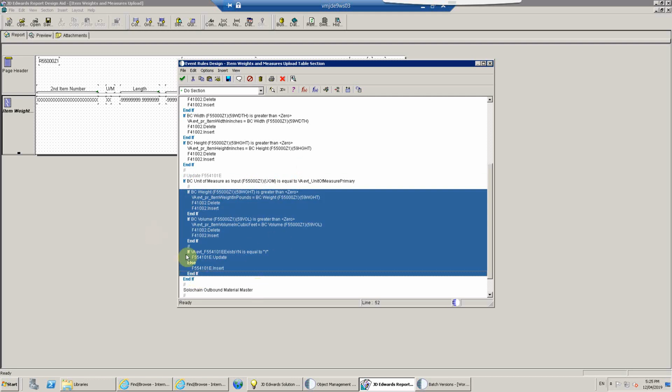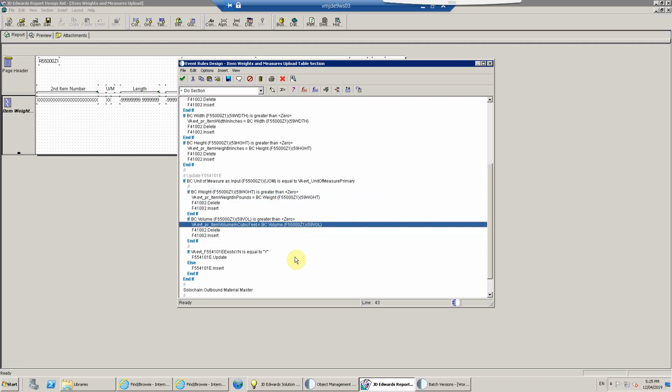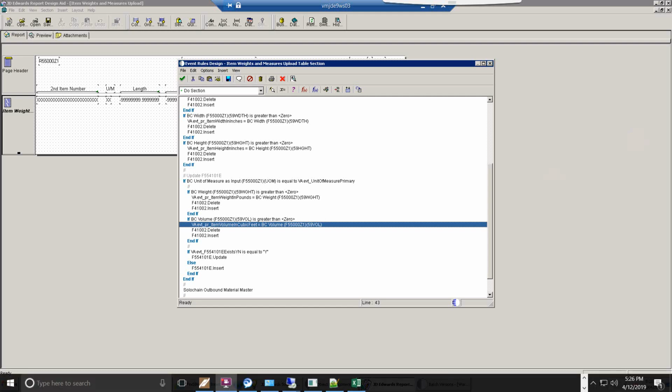That part is writing the weight and the volume to F41002. So that's this table here, right? Do we still have it open?